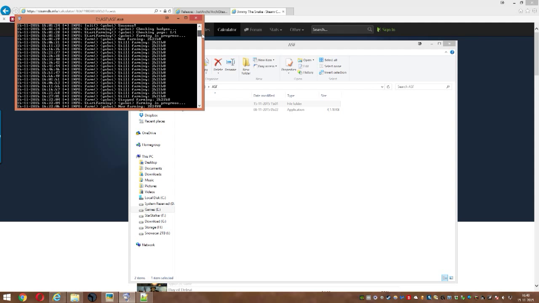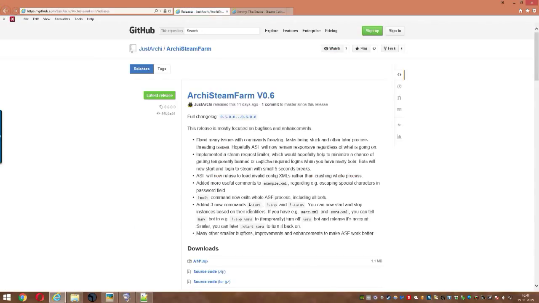It will start farming like this. So it starts farming a game, and once it's done farming one game, it'll start farming the next game and wait for your cards to drop. There are other options, like it says here. If you add the alternate account as a friend on your main ID, you can just send a whisper or a personal message with start and it'll start the bot. Stop will stop the bot. And if you directly just PM a CD key, it will activate that CD key on that account. So I found this quite useful.